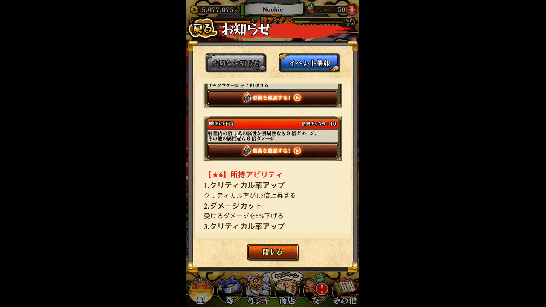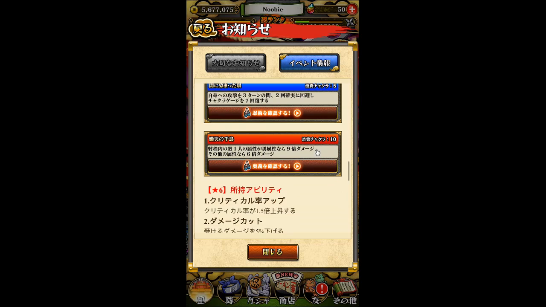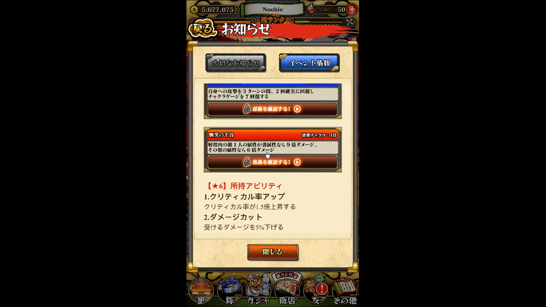And the second part is the Chidori. What it does is it deals 9 times its attack damage to one single target enemy within his range if it is of the yellow attribute, the brave attribute. But if it's any other attribute, it only deals 6 times the damage, right? This is the part where I said it's kind of similar to the new Naruto, which I'll go through in a second.